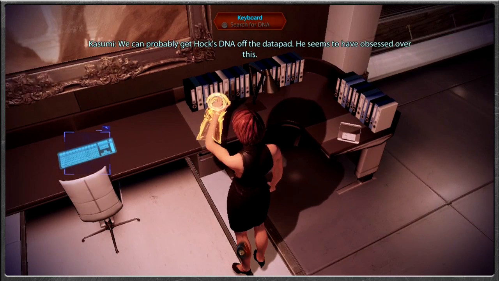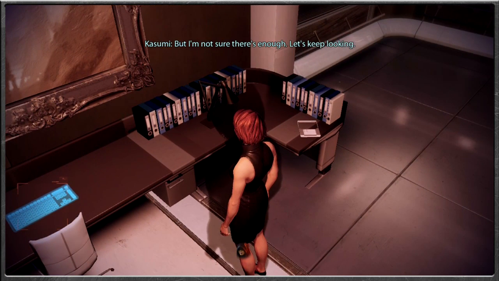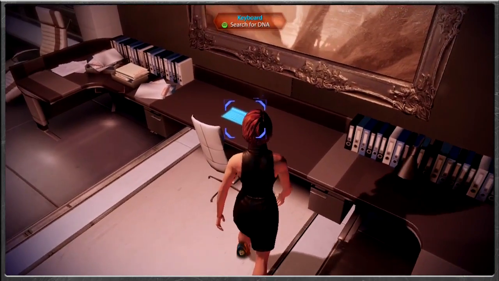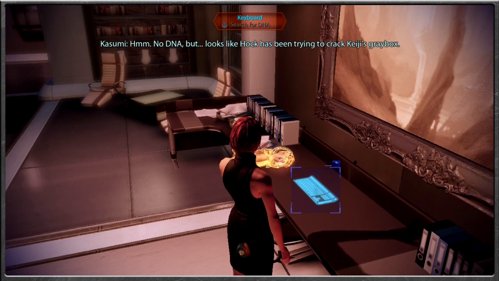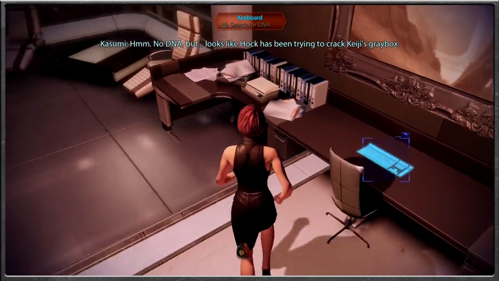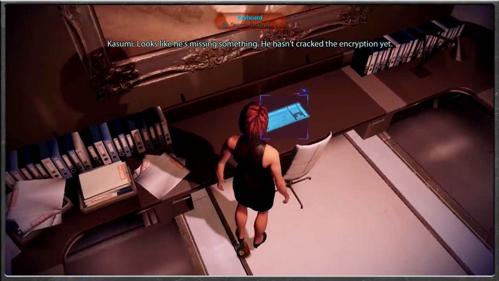We can probably get Hawk's DNA off the datapad. He seems to have obsessed over this. But I'm not sure there's enough. Let's keep looking. A keyboard, one of the dirtiest substances known to man. They look to have actually sorted that out in the future by making them holographic. DNA. Looks like Hawk's been trying to crack Cage's gray box. Looks like he's missing something. He hasn't cracked the encryption yet.